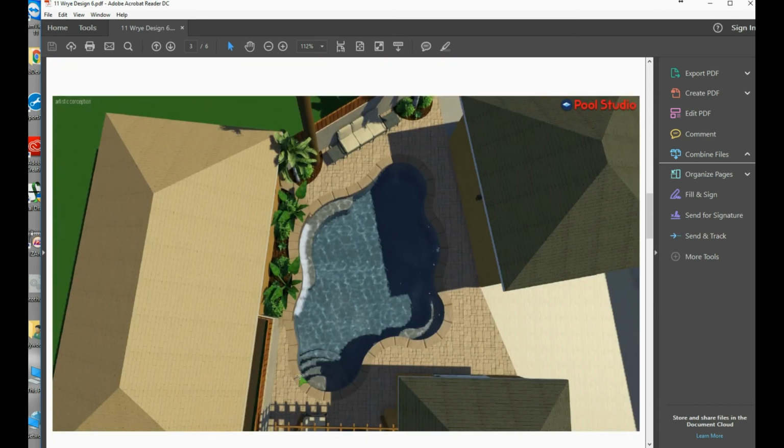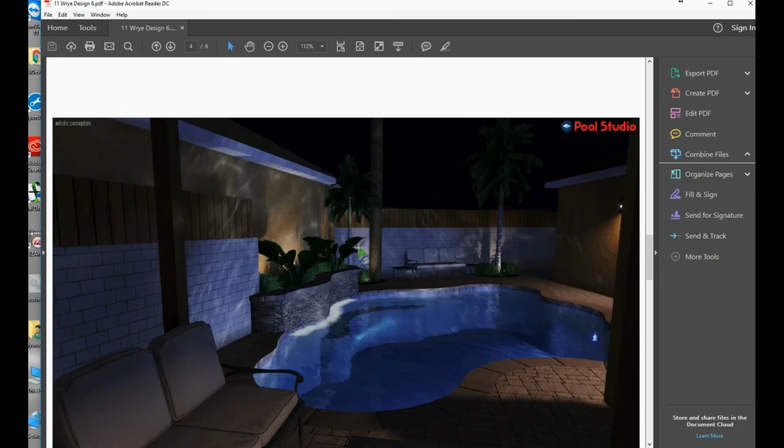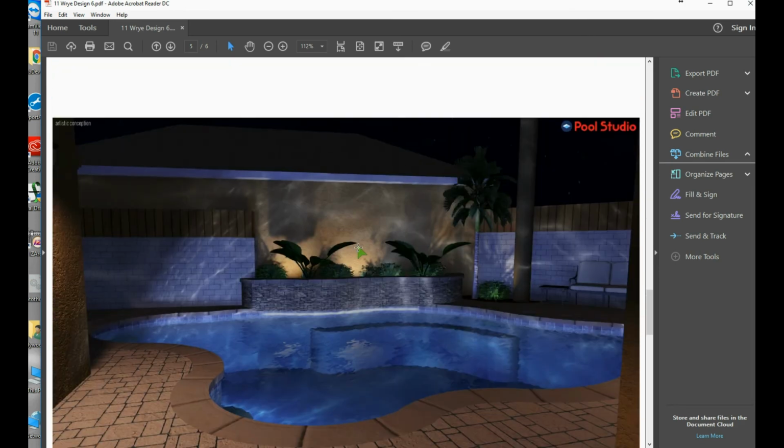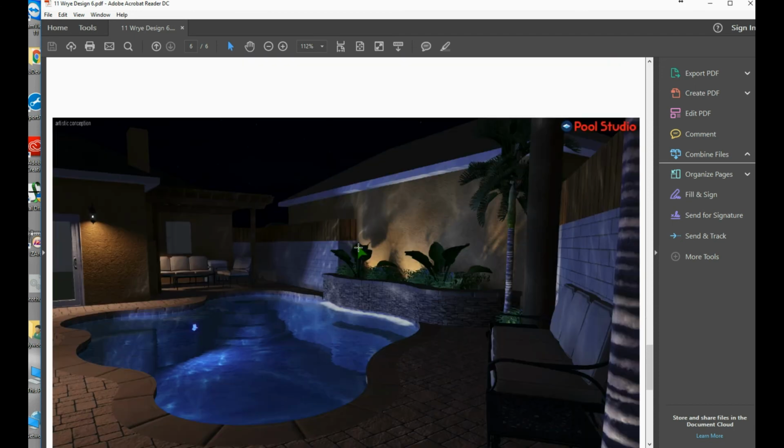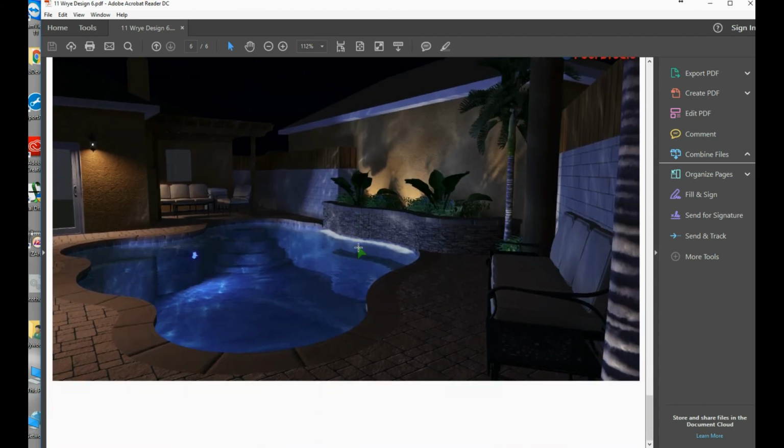And here's an overview. On the bottom left here, you can see how it opened up a little bit more over there. I wanted to open up that space, make more use of that space. And this is really, for the pool shape, the final design here. And here's just a couple of night shots of the final design as well, except for a couple of small changes, not really the shape of the pool.